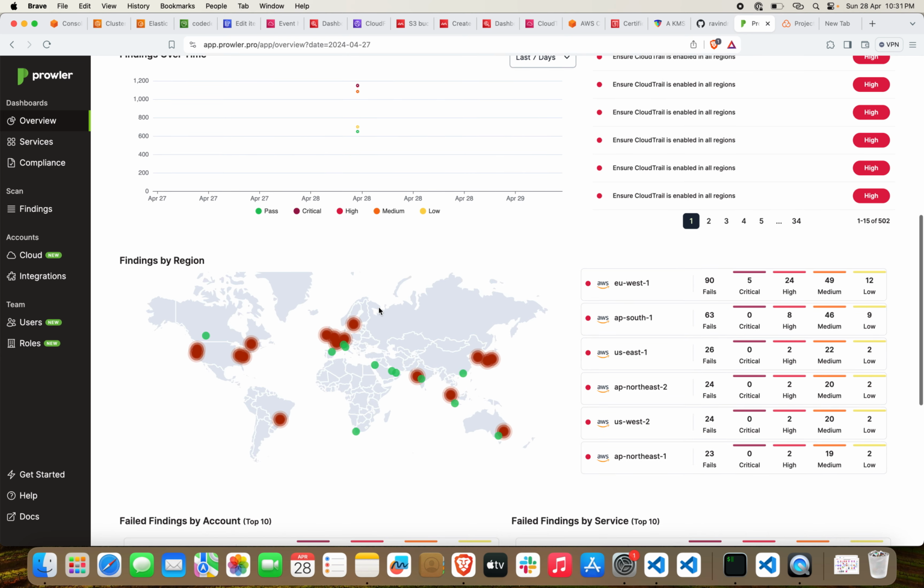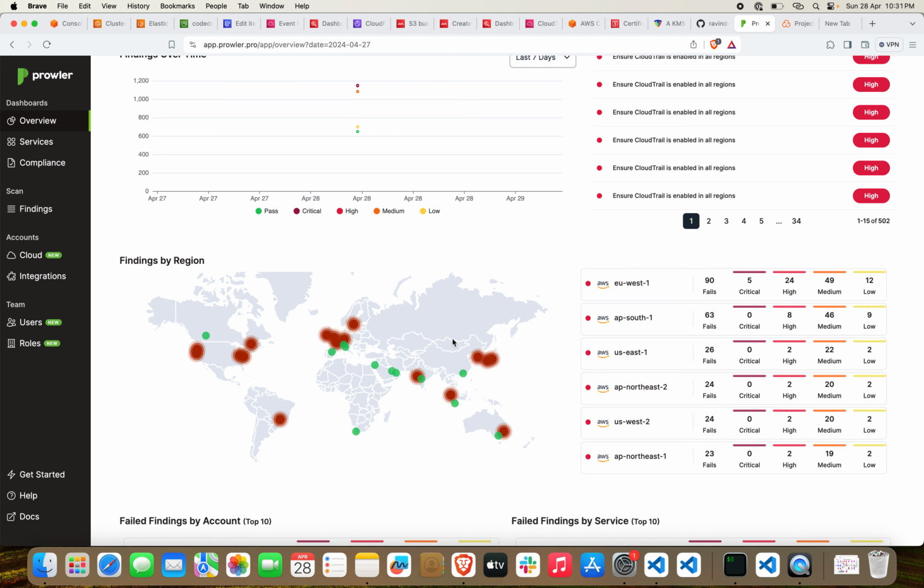you can also see, according to the region, how many things are affected. The use case of Prowler is very easy: it will help you with security findings, compliance assurance, continuous monitoring, and incident response.